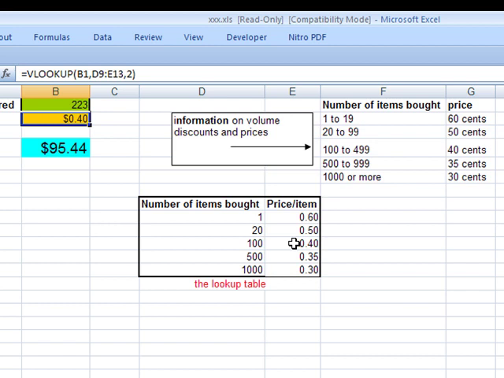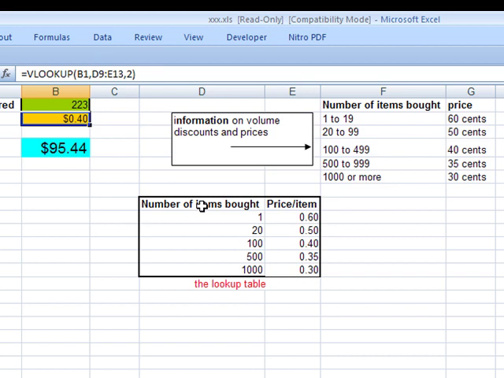Since this is so useful, let's review a few terms or things that we mentioned in a little more detail. When we start out again, the B1 means look up cell B1 for the value typed. And the value we typed was 223. And then we have the table which we placed over here. Note the headings are not considered as part of the table. So when we have D9 to E13, we do not include the headings.